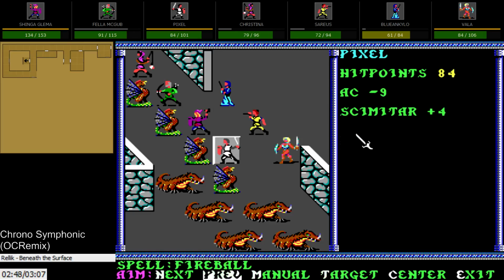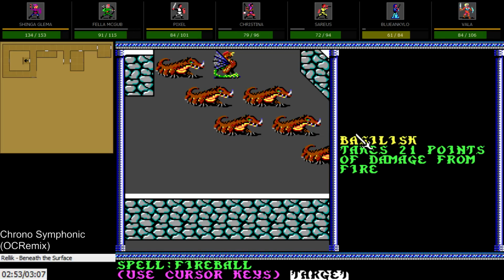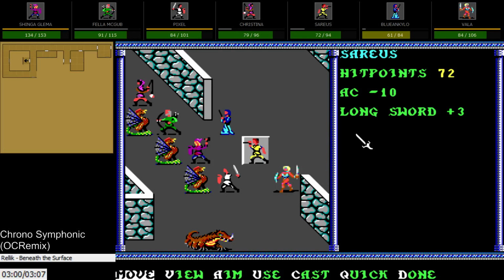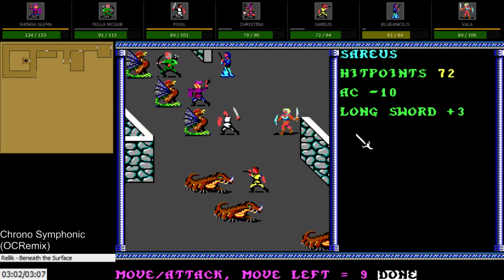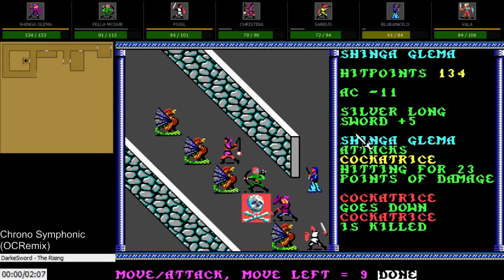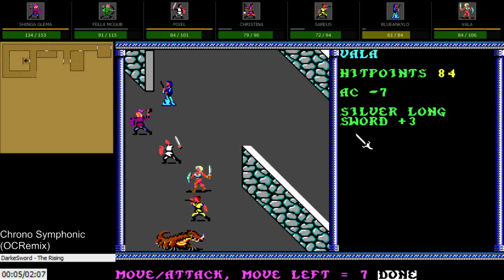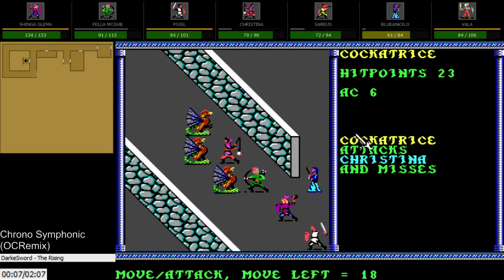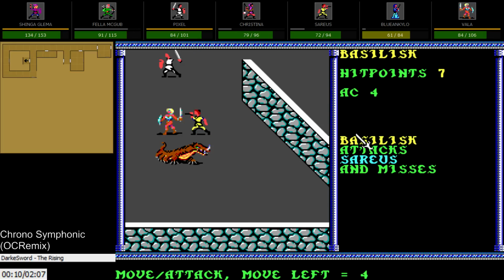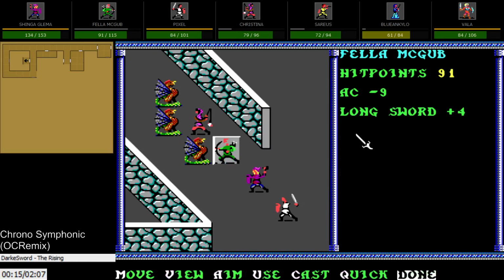We'll delay. Sorry for fighting the same fight, basically, three in a row. It gets us a little bit of experience. Pixel's got a level up, ready to go now. You know, that's not bad. Miss. Nice. Well, you didn't kill it, but Silver Shield, very nice.